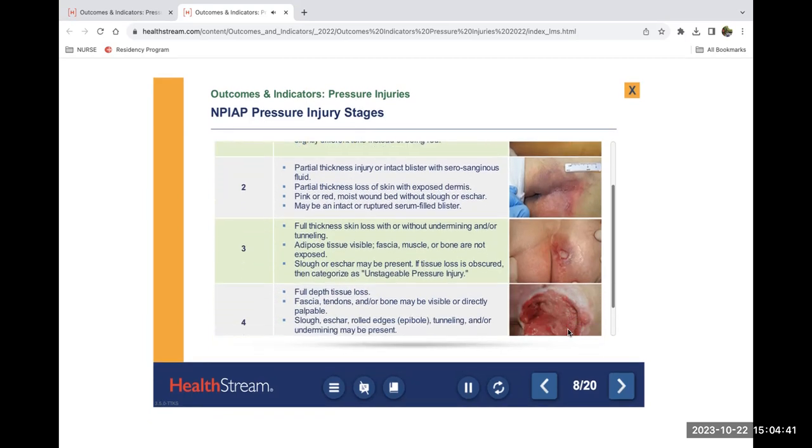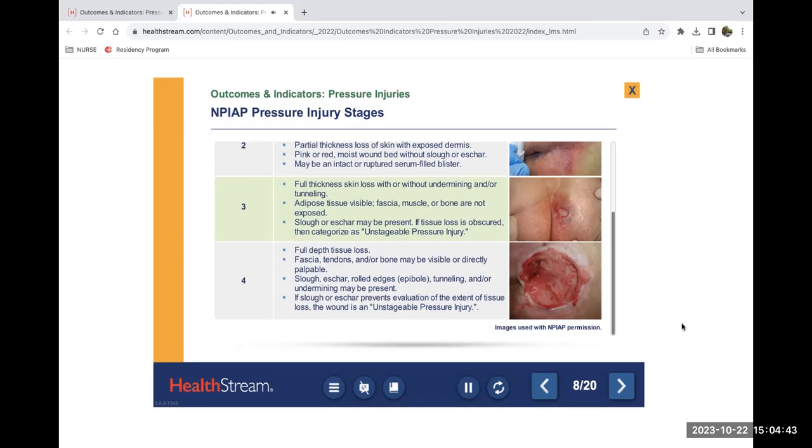A Stage 4 wound is considered full thickness with skin loss. Stage 4 pressure injuries usually go to the bone and expose tendon, muscle, or bone. These wounds may have slough, eschar, and tunneling. Frequently, they include the joint capsule, which puts the patient at risk for developing osteomyelitis or osteitis.